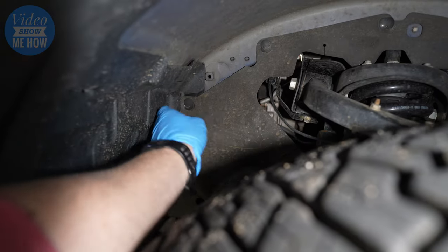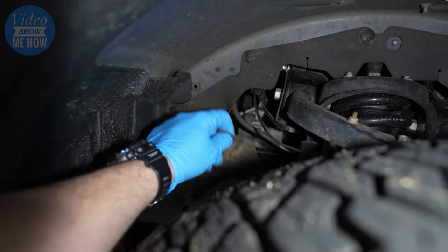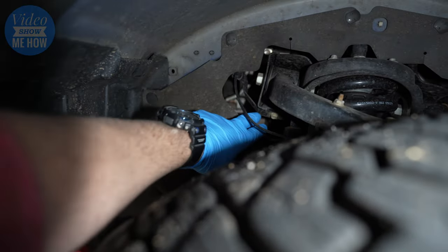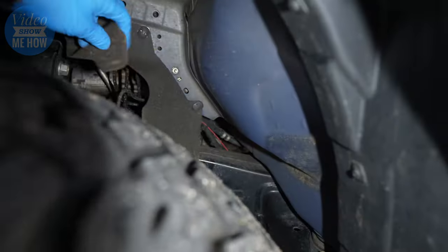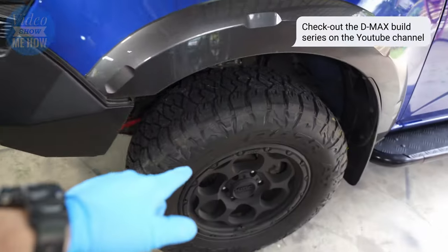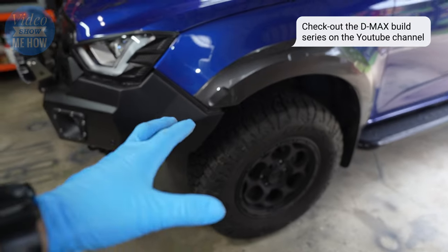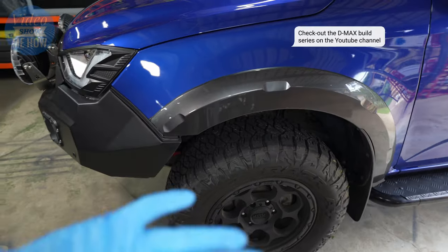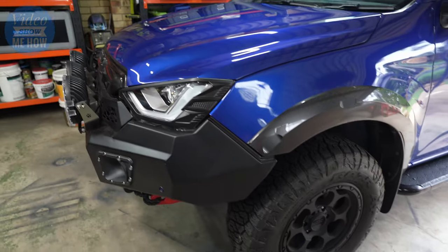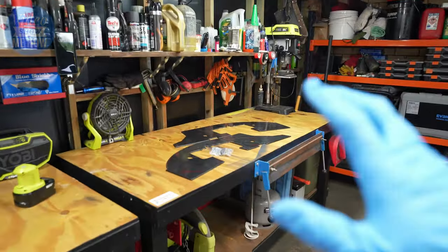Now, if you've been wheeling for a little while in pretty much any new type of four-wheel drive, even the older ones, you've got this stuff here, which is just like a rubber little curtain, if you will, that kind of protects your engine bay, kinda. We'll rip this off in a second so I can give you a proper look in there. And I've been under the guard a little bit of late, installing new suspension, all that sort of stuff. You can check out the videos on the channel. But what I've noticed is, even after 12 months, they're looking a little bit ordinary.